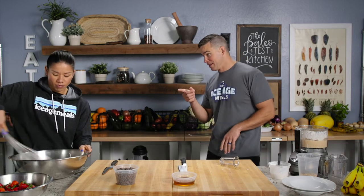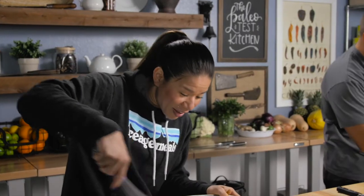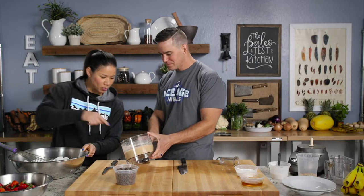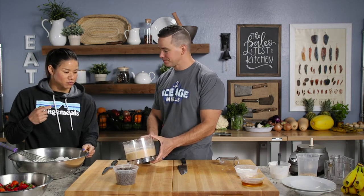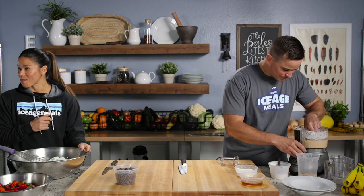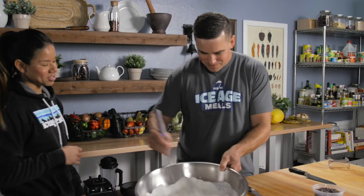Now we'll add honey and salt to sweeten it up. How are you doing over there? I took a little break while I tasted the peanut butter. As long as I take Tabata intervals, I'm good. Tabata whipped cream! It's getting there though — I'm doing better than Worst Cooks in America. Try that. So just a little honey and some salt. Oh, that's a game changer — way better. I think that's good, that's delicious.